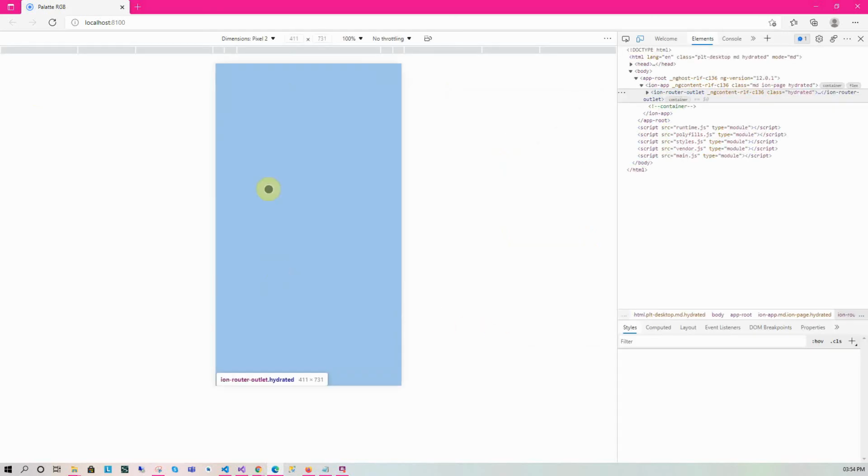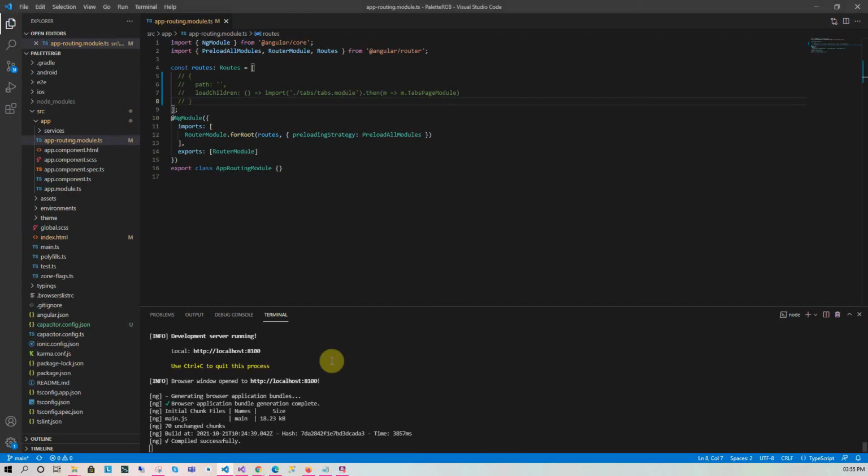If we go to inspect, in the console also there is nothing, the console is empty, which is absolutely fine. This is a completely blank application, there is no page, no HTML page, nothing. So let's get started with adding pages and making our application more interactive.